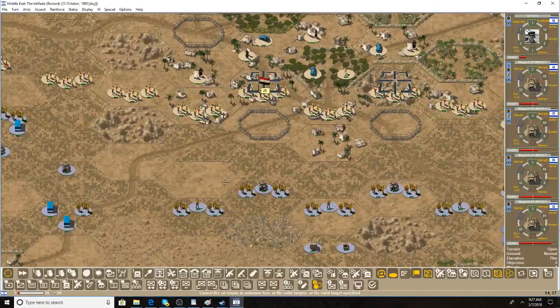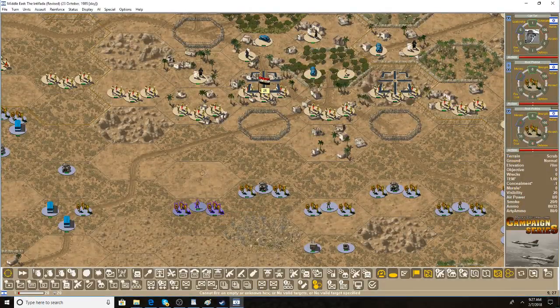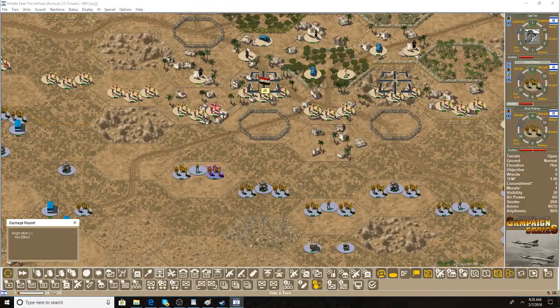I wish that there was tear gas. I think that would be a really cool addition. I'm not sure if that could be added to the game engine, but for instance, if you could switch over from bullets to tear gas and force the people to retreat but not necessarily kill anybody, that would be really great. In this case, the best thing you can hope for is that your rubber bullets don't cause any serious casualties, but that you can scare the people away from the major areas like these victory points. If you can do that, then you're off to an okay start. Otherwise, you're going to have some trouble.